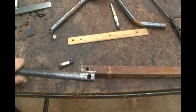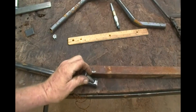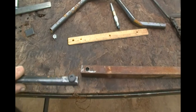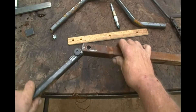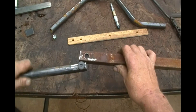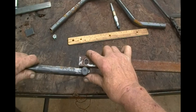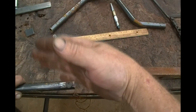I've taken a piece of the same seven eighths inch tube that I built the frame out of and drilled a half inch hole in it for the shoulder bolt to go through — this will end up being my kickstand. With this part cut out, it will be able to pivot, and when it comes up it will hit on this back part where the metal will still be, and that will cause it to stop.